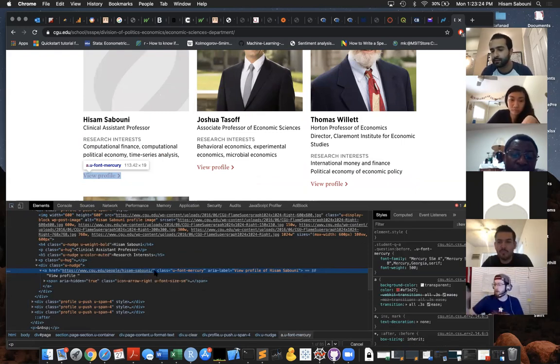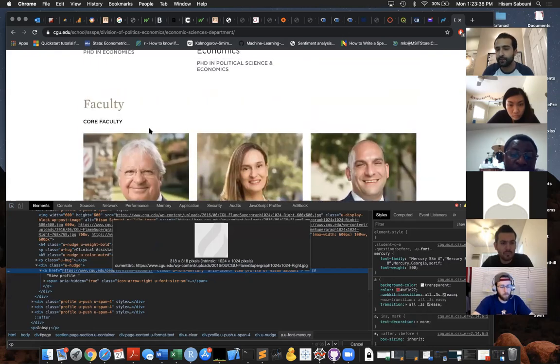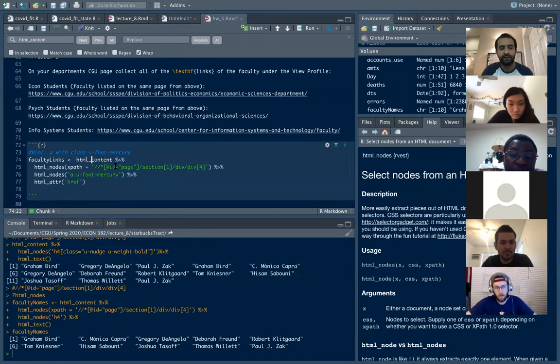You see that? So what we need to do is go into all of these attributed text fields of class u-font-Mercury inside of this div that we identified earlier, and we'll be able to extract the links to everyone's profile. That's all that's going on here.